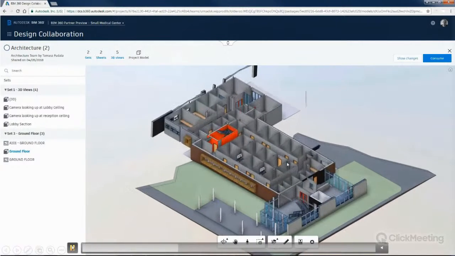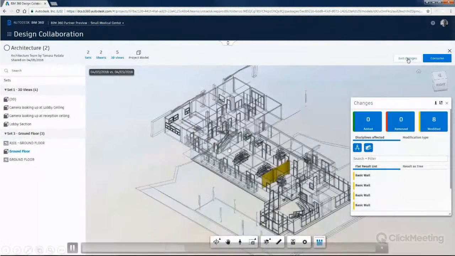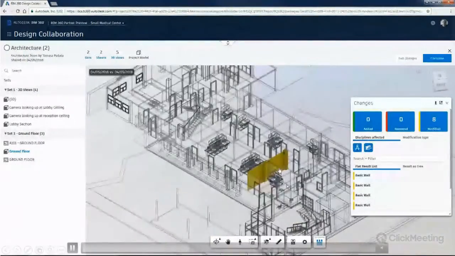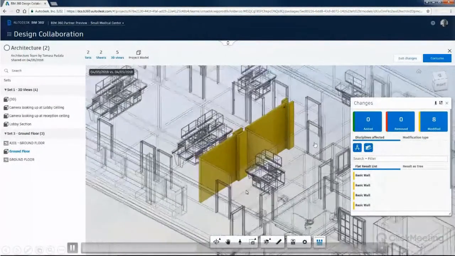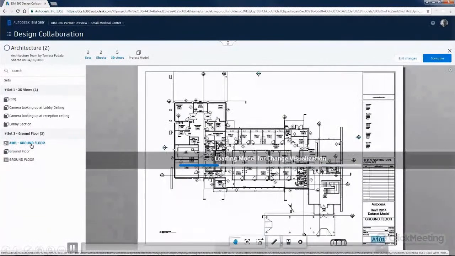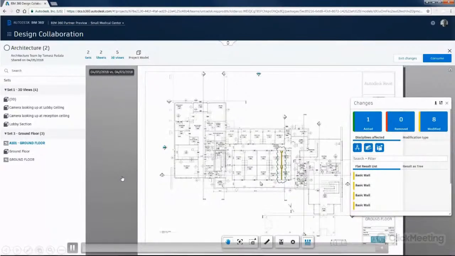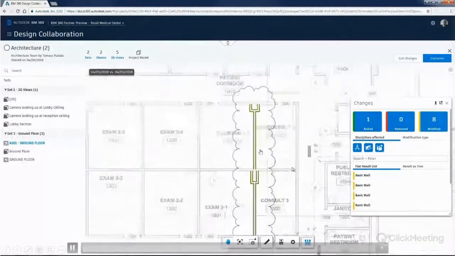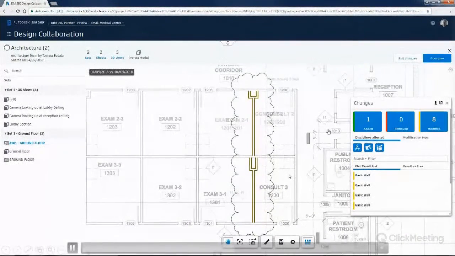You can filter down all of the changes, which are color coded against the model here. As you change your visualization, it also creates your version compare.